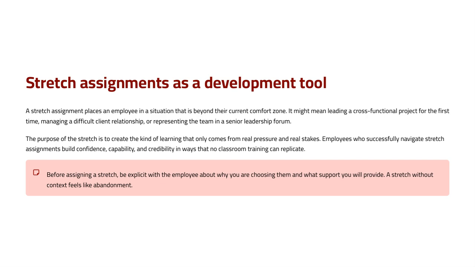It's in these moments that employees gain confidence, build new skills, and earn credibility in ways that formal training simply can't match. Before giving someone a stretch assignment, it's crucial to clearly explain why they were chosen and what kind of support they will receive. Without that context, a stretch can feel like being left to fend for themselves, which we want to avoid.